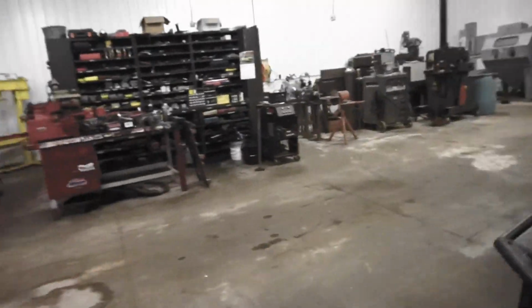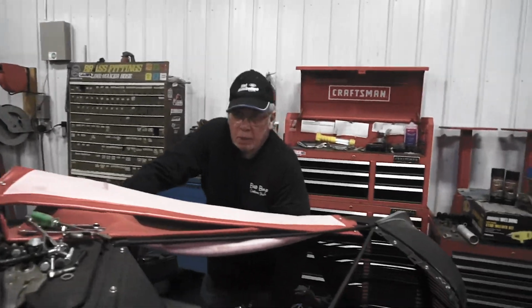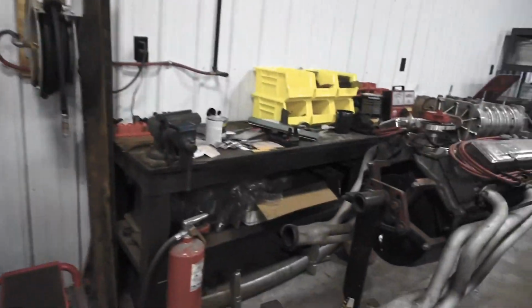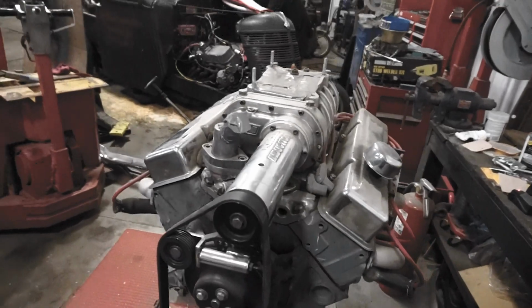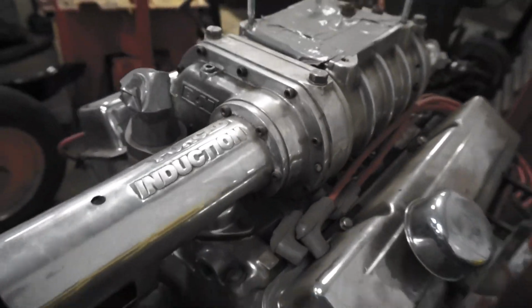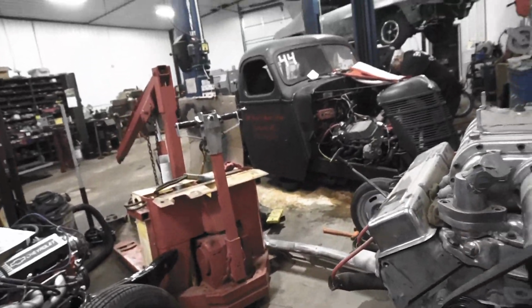Like I told you, we can make Ford run if you're really serious. We can put Chevy in it. Oh, snap! I about fell. I think we should put this one in there, Gene, because this looks pretty bad to the bone, don't it, you guys? Look at that. Starter for you. Yeah, it'd be a good starter. Forced induction, a B&M supercharger. So, this thing would be a bad son of a gun.